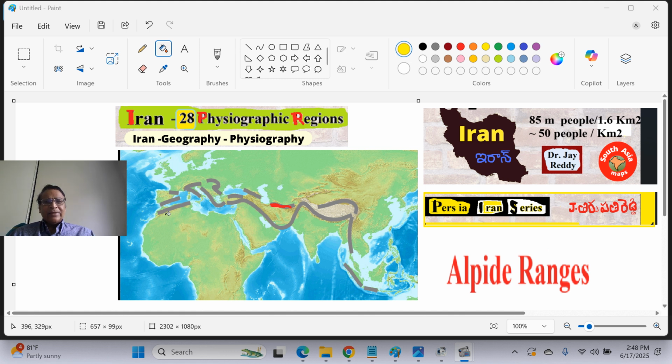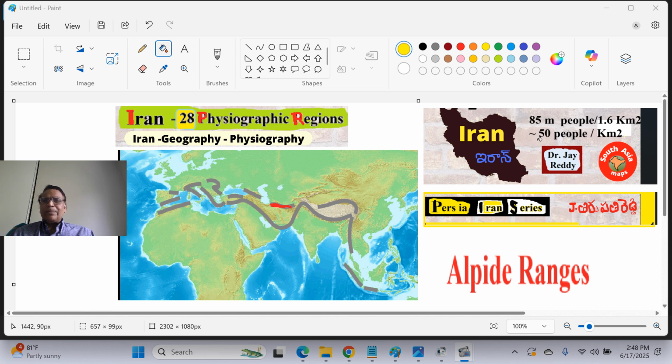You can see this like the Atlas Mountains and Alps Mountains in Europe, Caucasus and Taurus, Pontic Mountains. And here the red color shows the Alborz Mountains and Kopedeg Mountains.